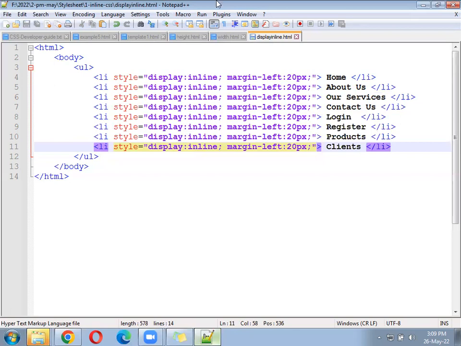So how is it now? All are in the same line. The display inline property is playing the main role here, converting all into the same line.